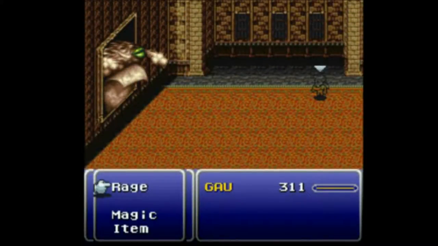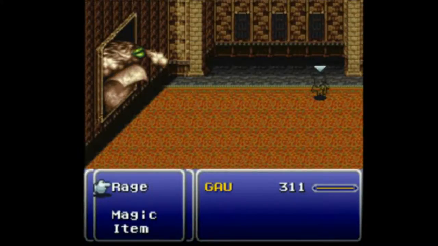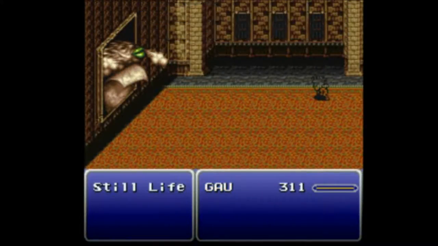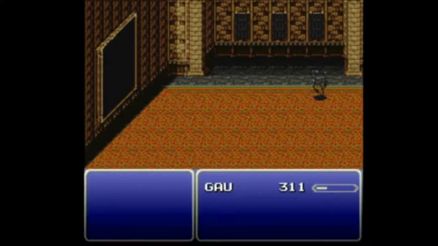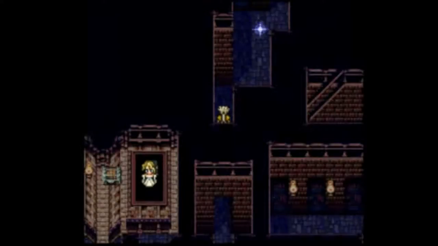Uh-oh, is this a random encounter, or is it the... well, I guess I can try running. See whether it works. I guess I should have thought this through beforehand. Yeah, it seems like I'm not running, so... 1, 2, 3, 4, 5, 6. Mesosaur. Now let's hope he... yeah! He's done that every single time. Yep, that noise tells me for sure that that was in fact the battle there.